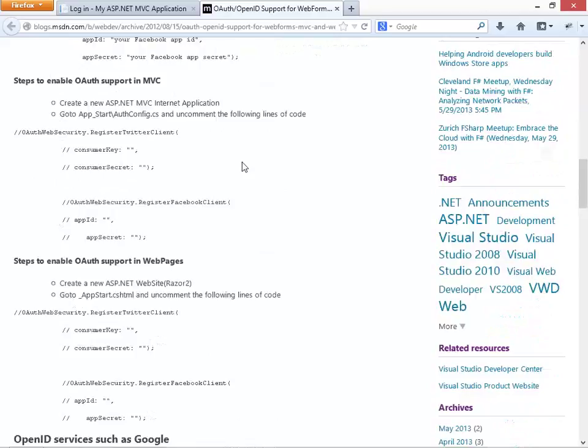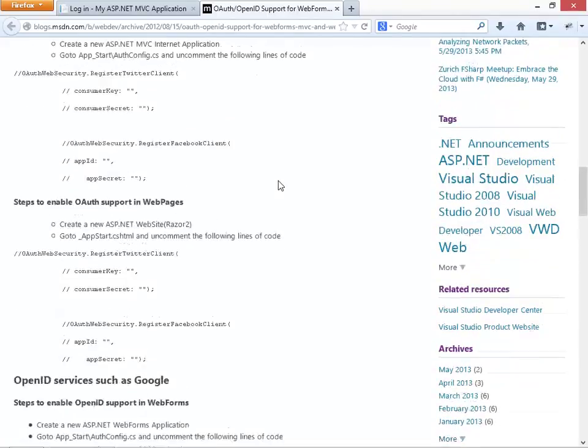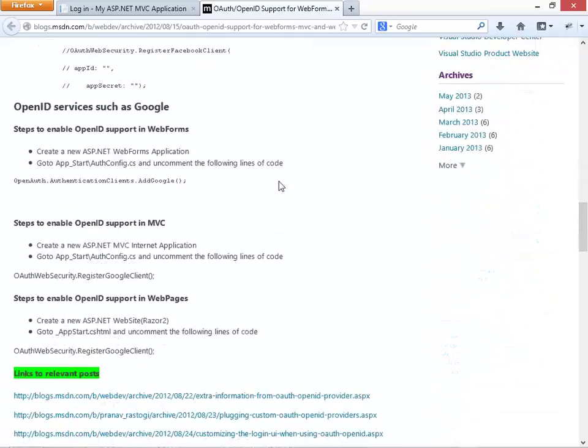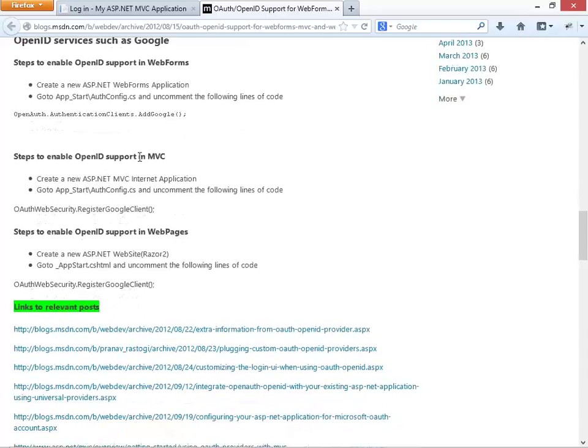Now I'm going to tell you that some of this is already outdated. This part isn't, but some parts of this blog already are, and we'll take a look at that in a minute. As you go down here, it shows you how to do it with OpenID services. So you have the OAuth protocol and you have the OpenID protocol for authentication. And if you want to use OpenID services, this gives you a rundown on how to do it in MVC.